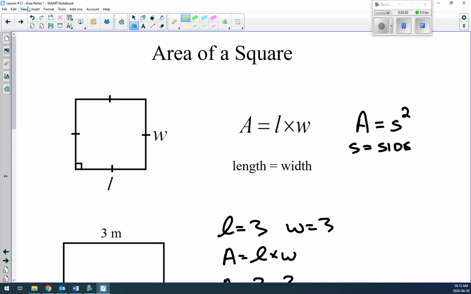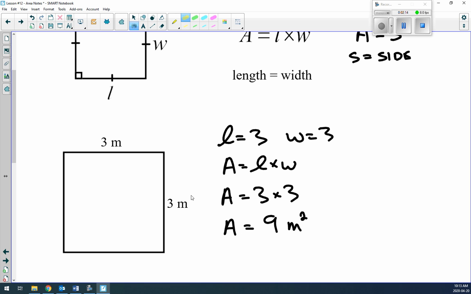On to the next page, let's talk about a square. For a square, you can use the same formula as a rectangle if you want, or some people will use A equals s squared, where s equals the side, because they know that since the sides are the same, they can just take one and square it. So if you look at this one, 3 meters and 3 meters. You can either identify them as length and width and multiply them together, or you could do 3 squared, or s squared, right? It works the same. So 3 times 3, 9 meters squared. Again, the units are still squared.